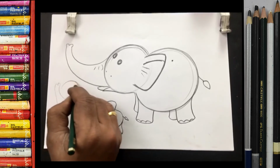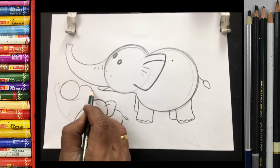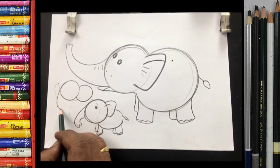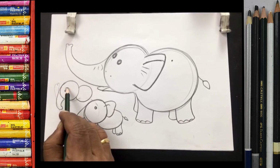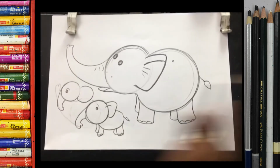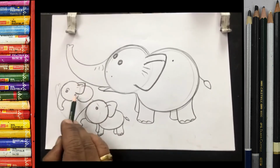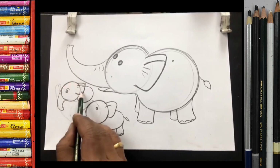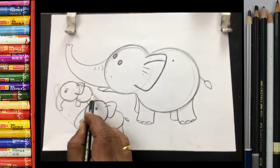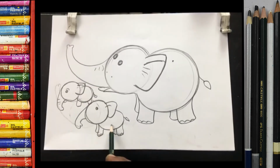I show you how to draw the small elephant. Circle. The head is big, the body is small, okay? Make first like this, and then the tongue, eyes, elephant. Yeah, I show you here. See, first make one circle, then big two circles first. See, this is very simple.